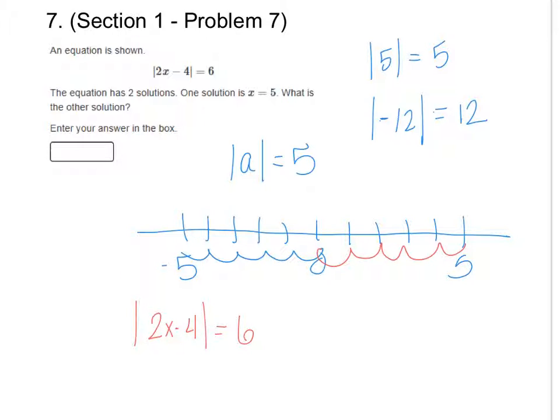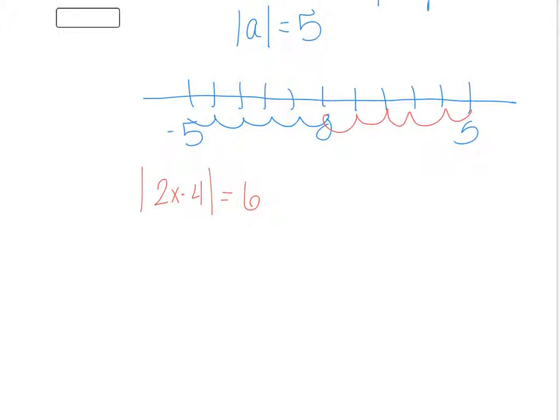So if you remember what we would do in class, we would take our expression in the absolute values and we would draw those two arrows and we would take what's inside the absolute value, 2x minus 4, and we would set it equal to 6. And we would take what's inside the absolute values and we would set it equal to the opposite, which is negative 6, because that's going to give us both numbers, right? Because there's two numbers that are 6 away from 0. We have to figure out what they are. And now we have two individual equations that we're going to solve.